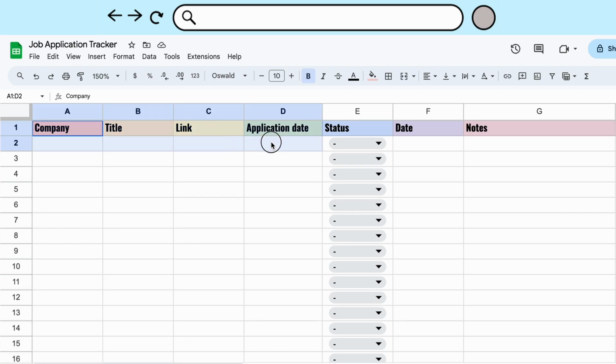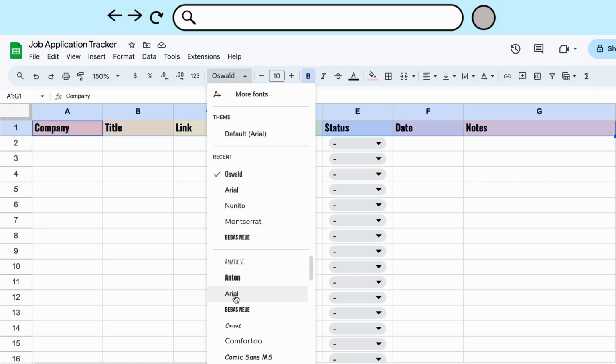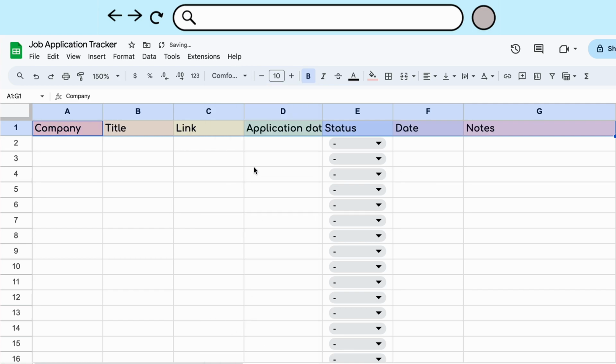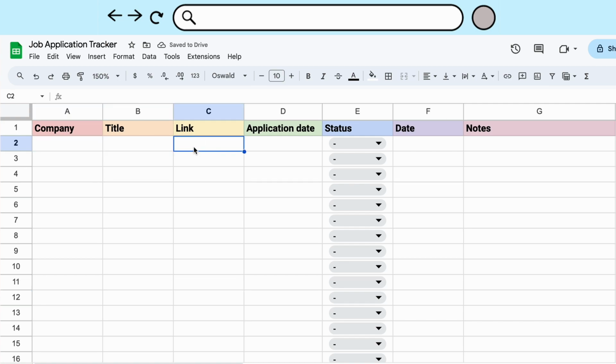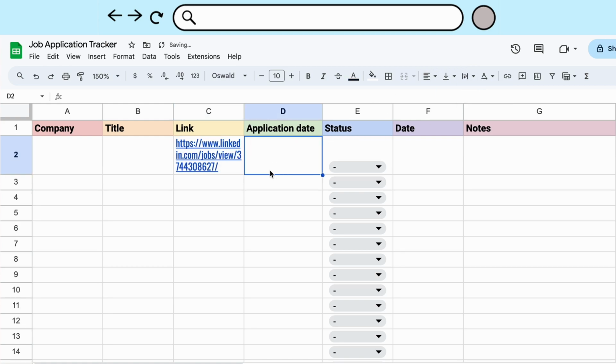So another version of this that I just made, a new tab here, just another example. I personally like having a fun header. I meant to mention this at the beginning, but I do like to make sure that I like the style of my spreadsheets for stuff like this, especially a job application tracker. You want to design it, make it a little more fun, because this is kind of a stressful time. So anytime you can add a little bit of extra something that makes you feel better, I say go for it. So again, company, title. If you wanted to just include the link here, you can, if you want it to be in here. I'll just make this go like this.